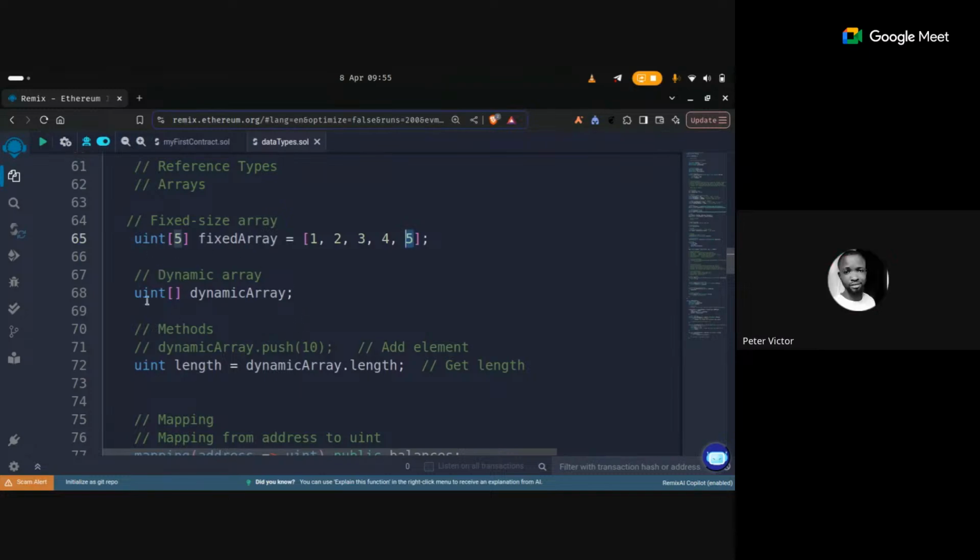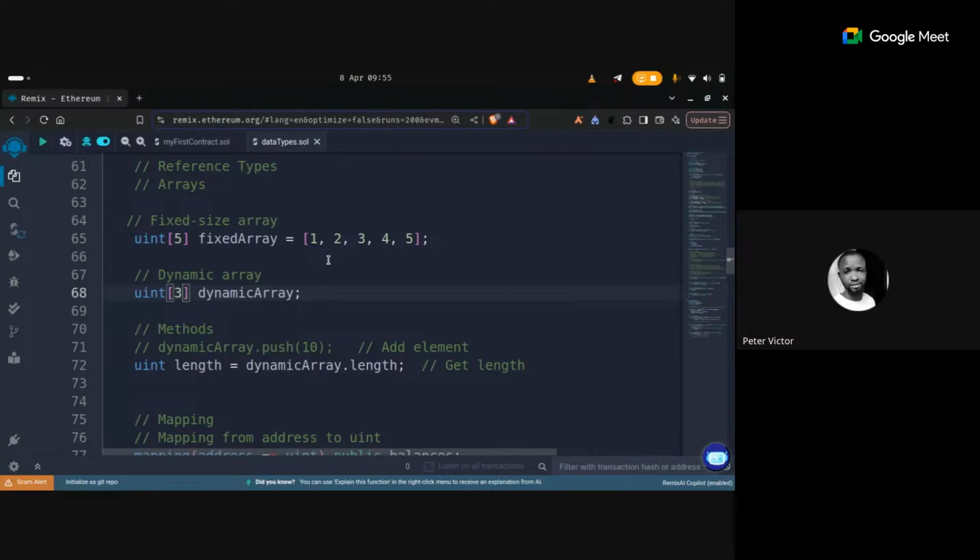So I believe we all understand the difference between fixed and dynamic arrays. A dynamic array is elastic in nature. It's flexible. You can add more elements. It doesn't have a fixed size. But a fixed array depends on the size you give it from the initial. So you declare a fixed array like this; this is an empty array, a dynamic array of integers. You can easily switch this to a fixed array by just giving it a size here. I'm just showing an example. Then you add the elements here, just like in this case.